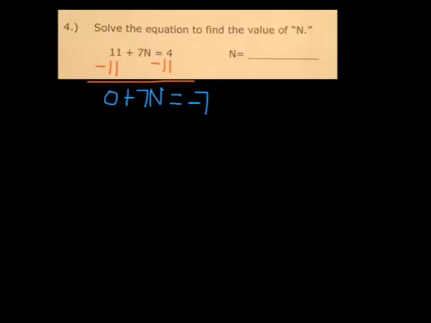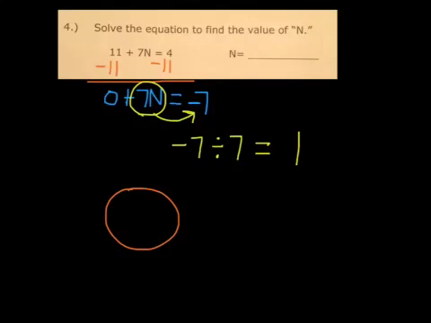Now this time I do have a number beside the letter n. So I need to divide it into the answer. Negative 7 divided by 7. Well, any number divided by itself is 1. Now we need to decide, is it positive or negative? If you think back to the Mac Daddy face, the 7 first is negative. The next 7 is positive. So my sign that I have left over is negative. So that means my answer would also become a negative number. So the final answer, or the value of n, is negative 1.